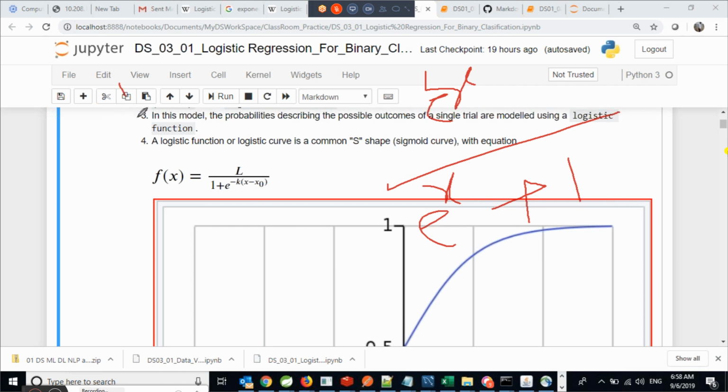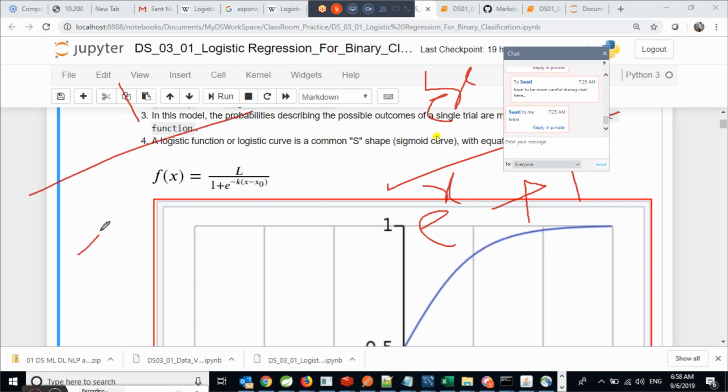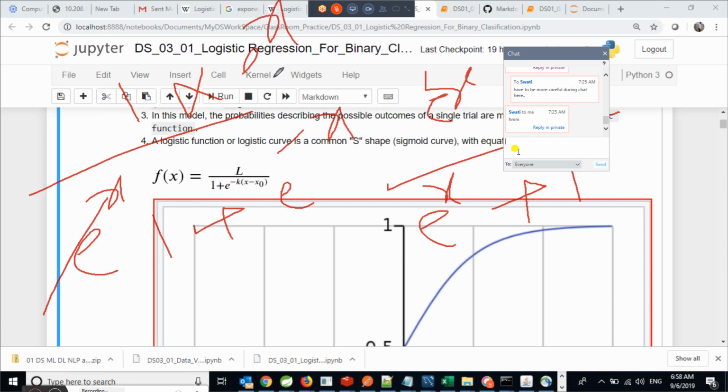Got it? Let's suppose the formula is 1 / (1 + e^(-x)). Multiply both sides by e^x. So 1 into e^x becomes e^x, and e^(-x) into e^x gives exponent minus x plus x, which becomes 0.